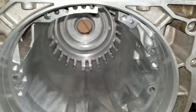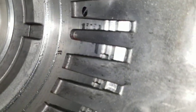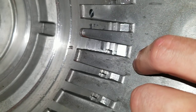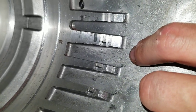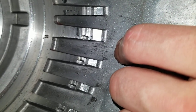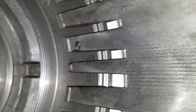This is my old case — the reason I replaced it. You can see what looks almost like it's supposed to be machined there — that is definitely not supposed to be there. That is from the center support rotating, either from neutral bombing, slamming it from drive to reverse or vice versa, or the anti-thunk spring that's supposed to go in here. This is the good case, and you can see it is definitely not like that — it looks absolutely beautiful.